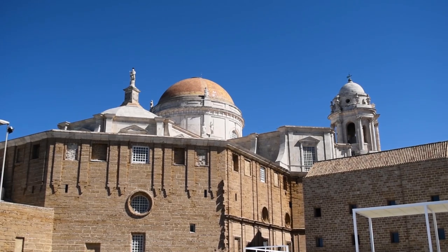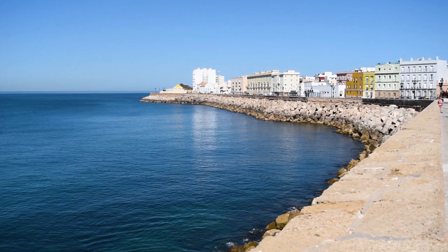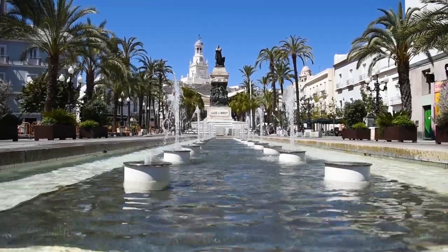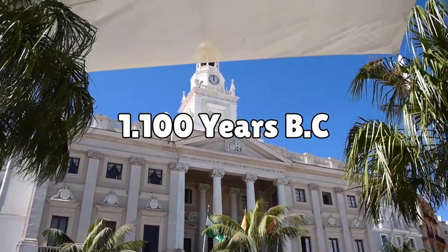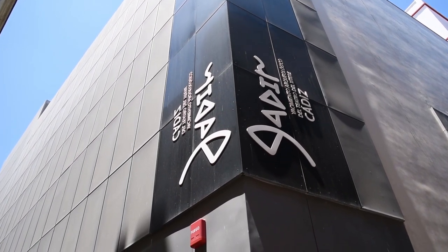One legend says that the city was founded by Hercules and another that this is the debris of the sunken Atlantis. What is more certain is that it was the Phoenicians who founded the city around 1,100 years before Christ. And I have actually just the right thing to show you in order to prove it. Inside, or actually just below my feet, is the ancient city of Cadiz called Gadir. Thousands of years later, today I want to show you what's left of it.